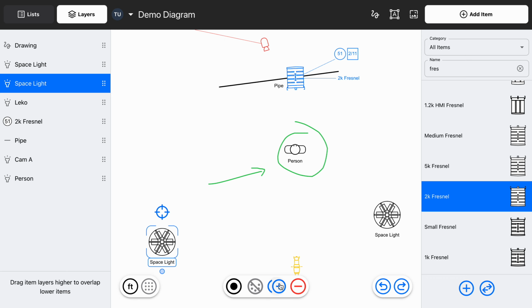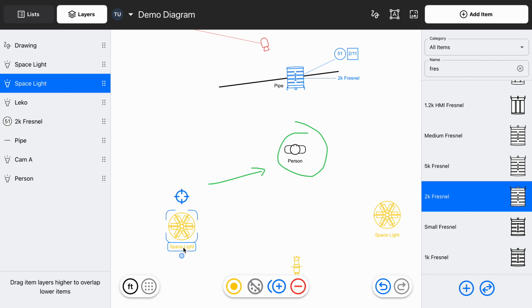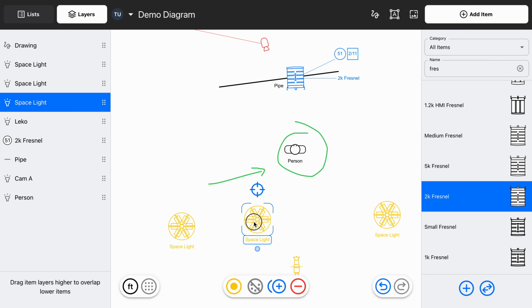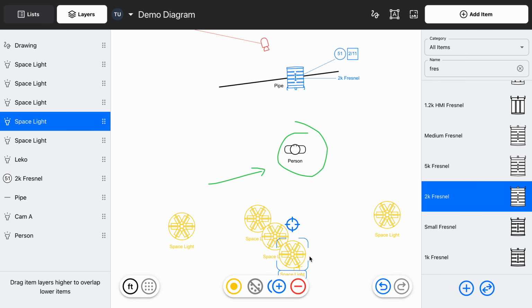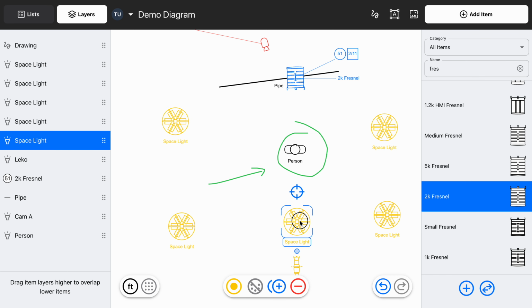And also, if you want more of the same thing, let's say we name these specifically, and then we just want to make another one. So just hit that button, and then you have another one. You can do that as many times as you want. Get a lot of nice fill light in here.